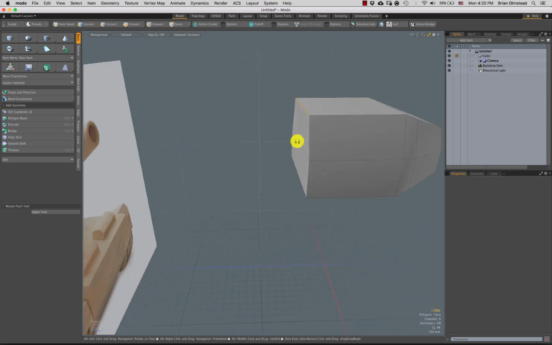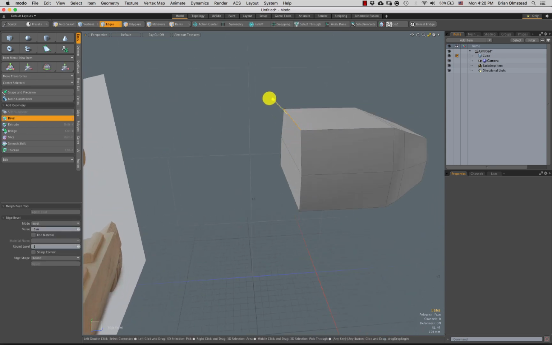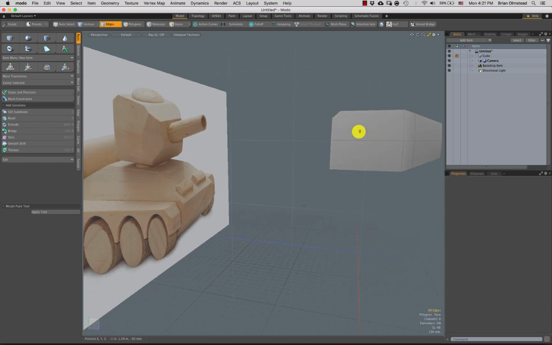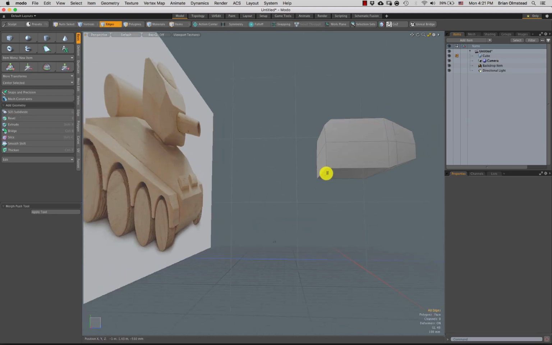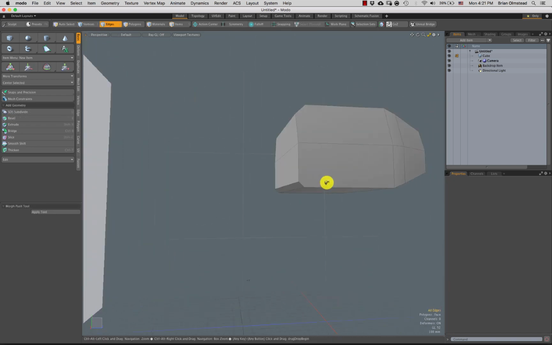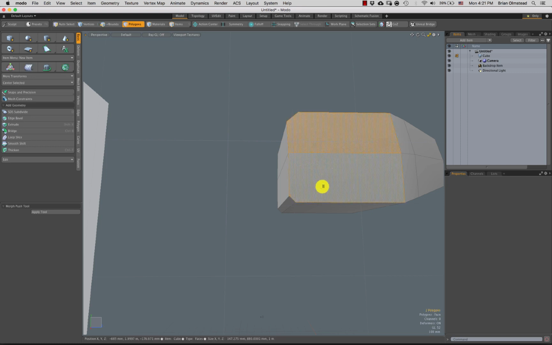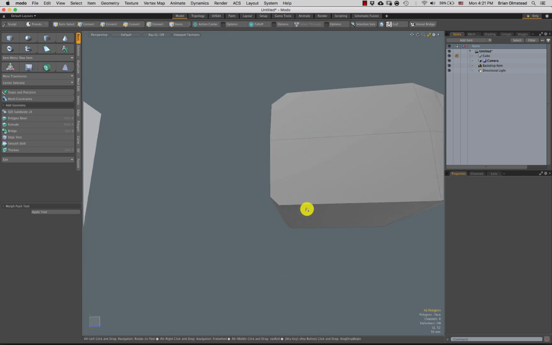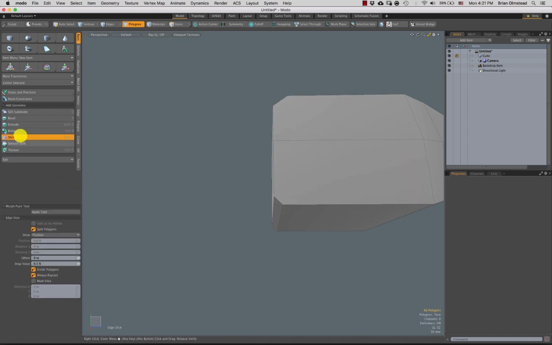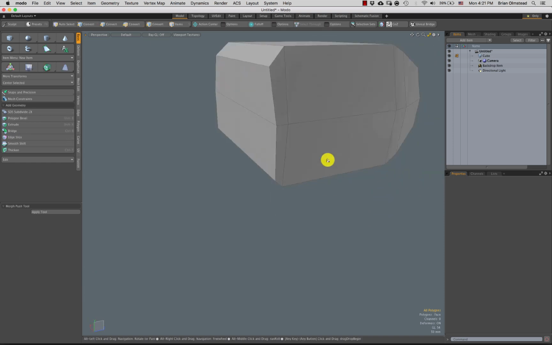So actually, instead of beveling that, let's just do it just so you guys can see what I'm talking about. So I'm going to do a bevel of 1 on here, make it pulled out about as far as this one is. Again, this is going to create an n-gon, I'll address that later. Same thing here, bevel, but a little bit more subtle. Now I'm just going to connect, because we have an n-gon here and an n-gon here. Turn our wireframe off. I'm going to connect from this vertex all the way up to this guy. So slice tool, have multi-slice turned on. Make sure that's at 100%. Make sure that's at 100%, and it cuts through just fine.